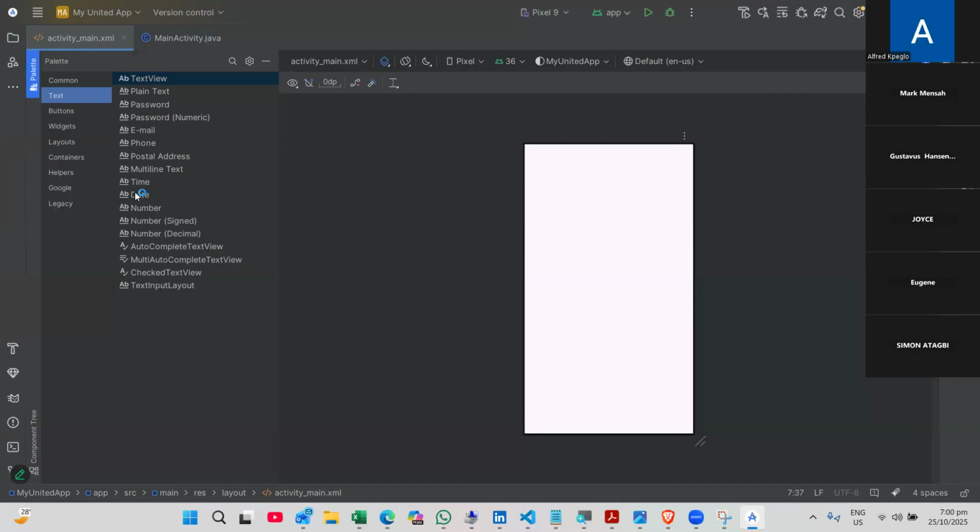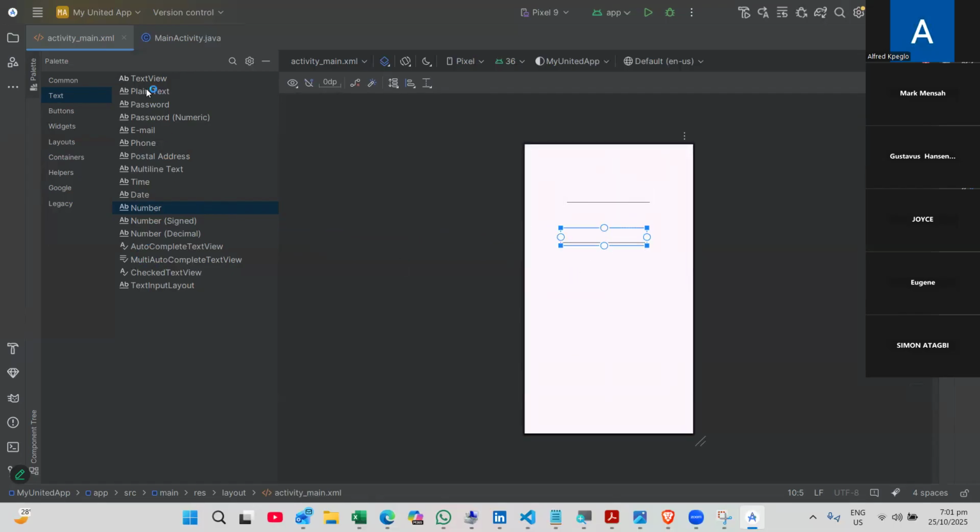But for me, what I need is a number. So I'll just click on number, drag and drop it over here. I'll go and click on number again, drag and drop it. Let's go with the first number first. So over here, I have dragged and dropped the number field over here for someone to type in their number. I can drag and drop the second one.